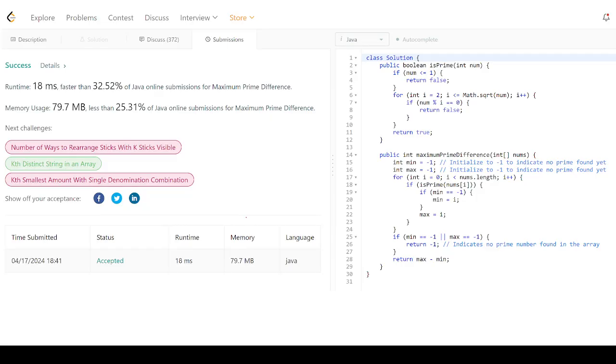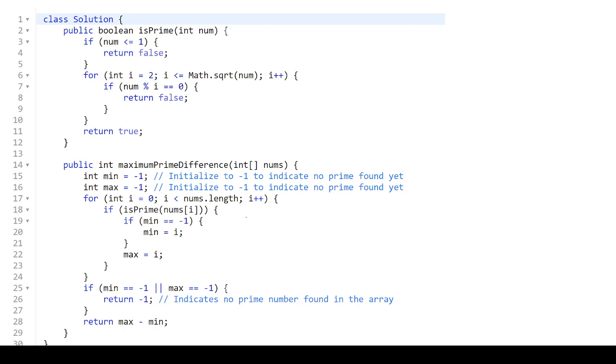So let's understand how I have done it, right? I'll come to here once I finish this one. So this is the prime function that I was talking about, right? What I told. So first we have to write a prime number method. First I will write a method to check if the number is prime or not, right? So we know already the common approach is to iterate from 2 to the square root of the number, right?